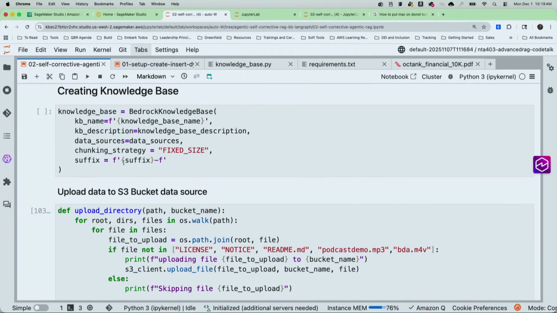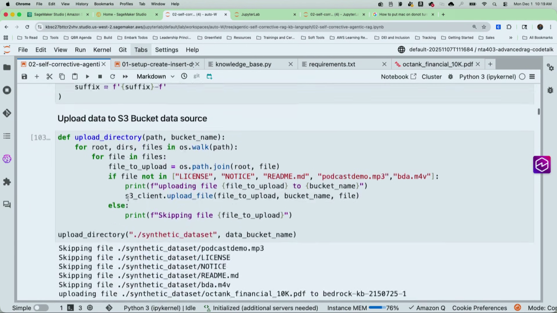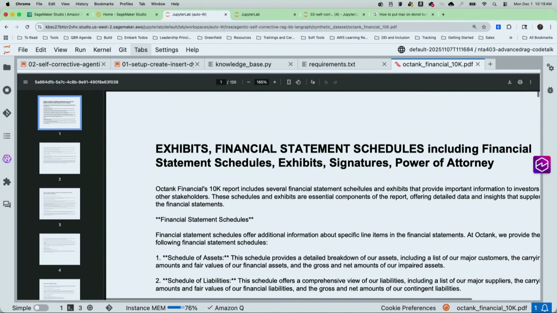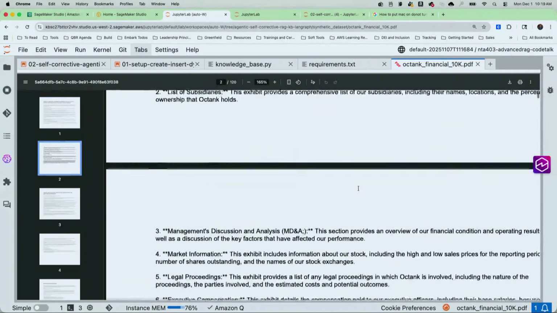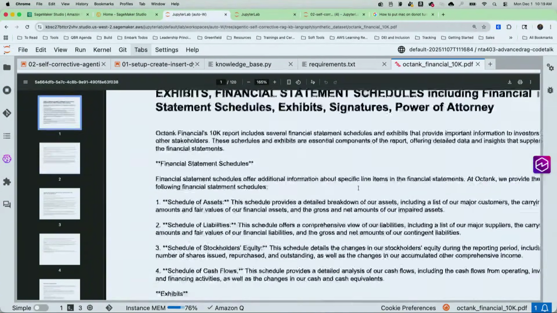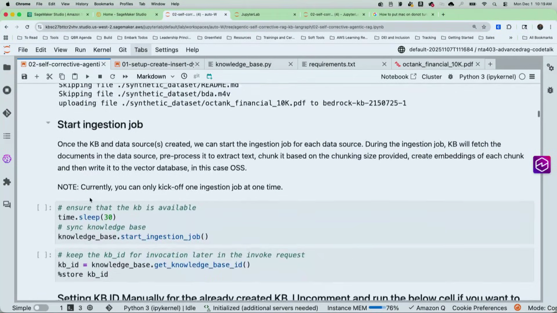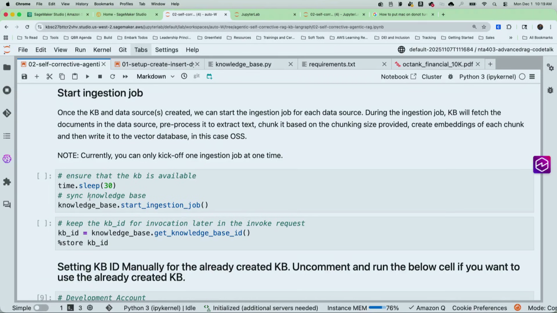Using that, we have now created the knowledge base, and this is where we are uploading the Octane Financial 10K document. This is the 10K document that our LLM has generated, and that's the document we will be ingesting. The next step, once you create the knowledge base, is to start the ingestion job.